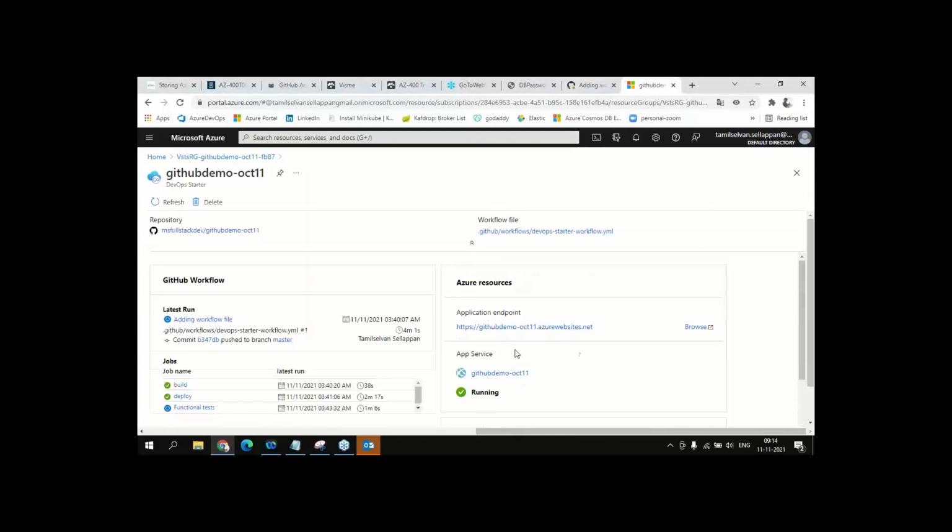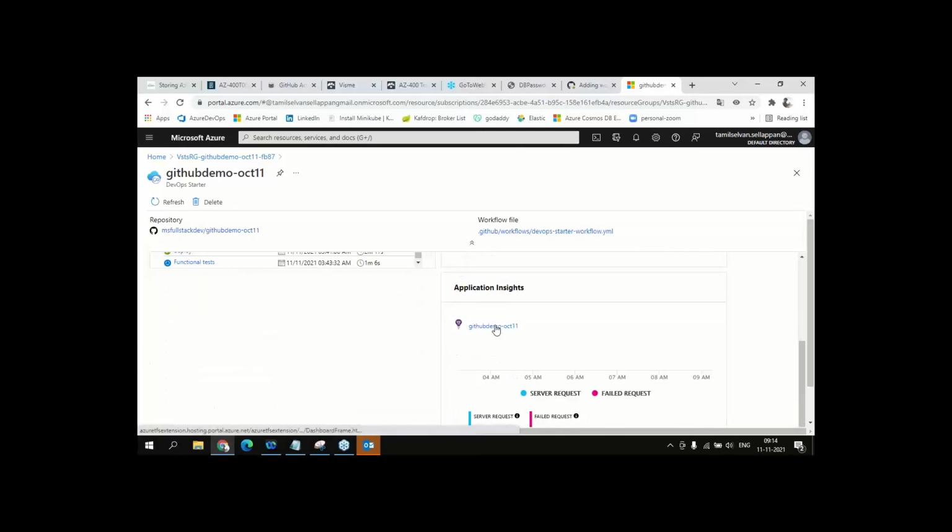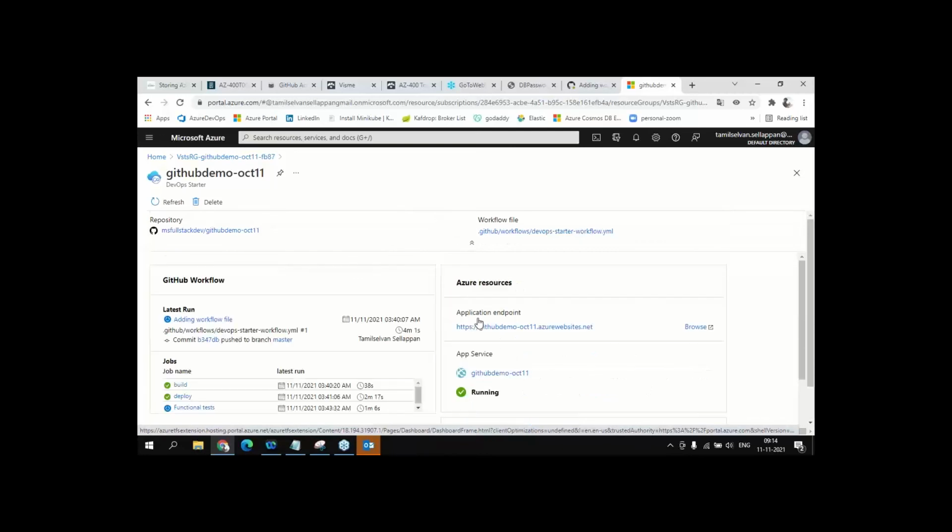I think this has created the app service and then application insights also. So this has completed the app service deployment.